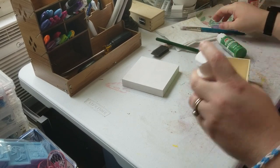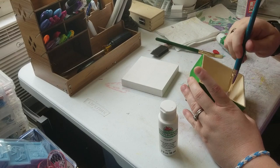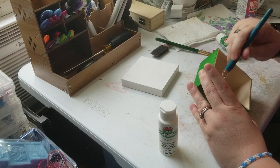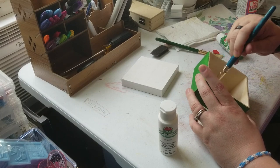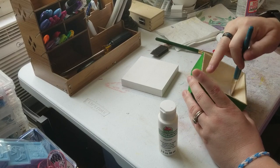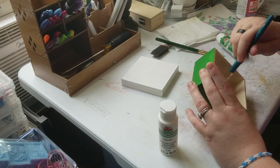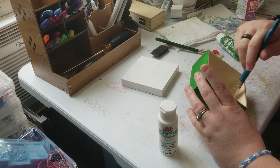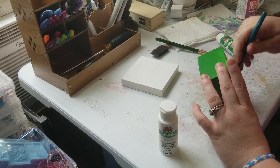I just think that'll look the best. So, while I'm doing this, I'm going to decide if I want to do the top part green or not, and I will let y'all know as soon as I decide, but for now I'm just painting.